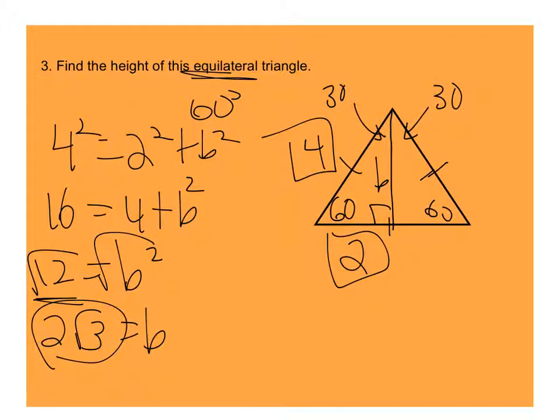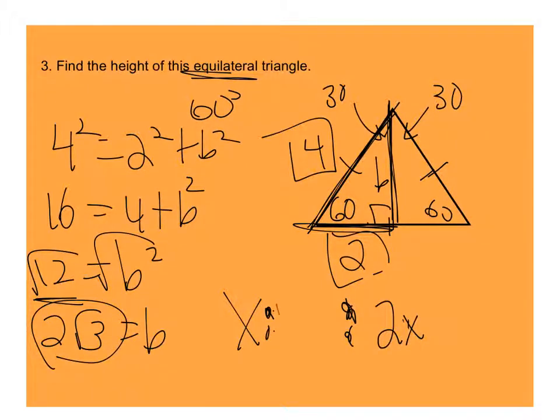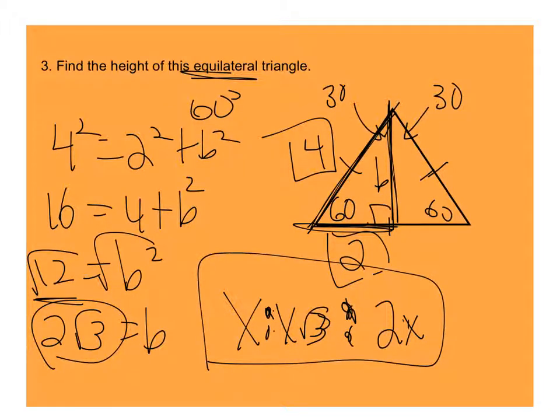So the long story short is this: for this one, my ratio, I'm going to have a short side, a middle side, and my hypotenuse. My hypotenuse is always the hypotenuse. Oops, sorry, I wrote that wrong. The ratio goes like this. The short side is always going to be half the hypotenuse. The hypotenuse is always going to be double the short side. The middle is going to be the short side times the square root of 3. Every single 30, 60, 90 triangle has that.